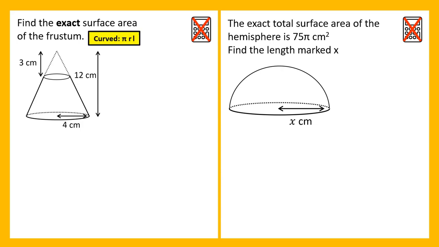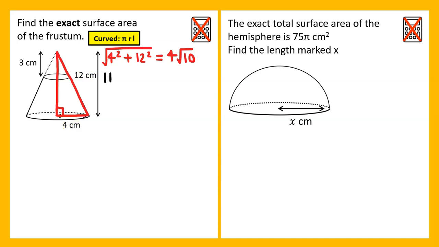So we'll be able to use the formula for the curved surface area of a cone to help us with this question. What is needed for each of the cones, the larger and the smaller one, is the slant height. This can be worked out using Pythagoras' theorem. For the larger cone, this can be worked out by squaring 4 and 12, which are the shorter sides of the triangle, adding them together and square rooting to get the hypotenuse, which is our slant height. This is the same as root 160, which can be simplified to give me 4 root 10.